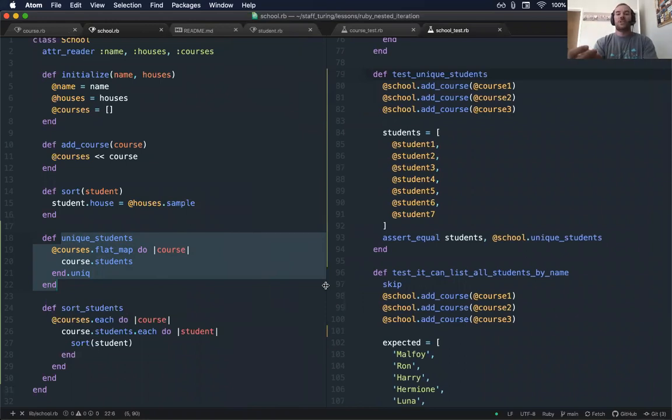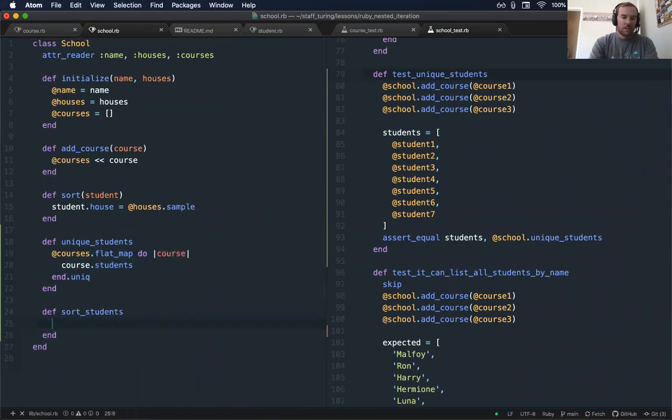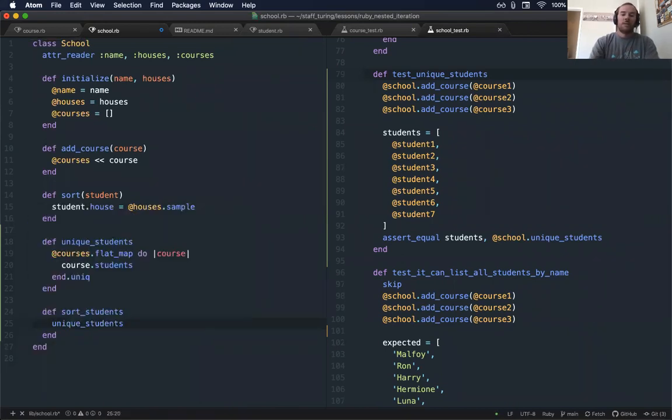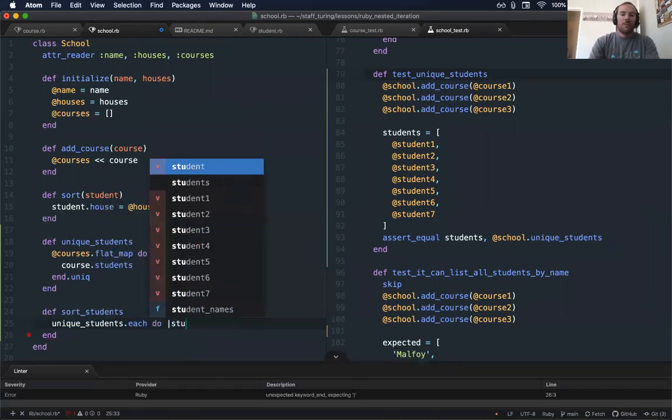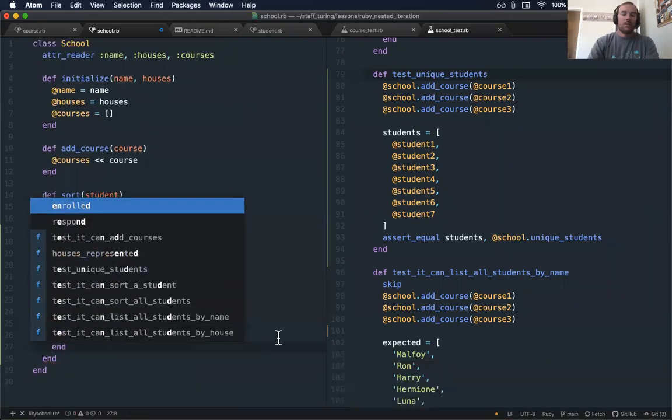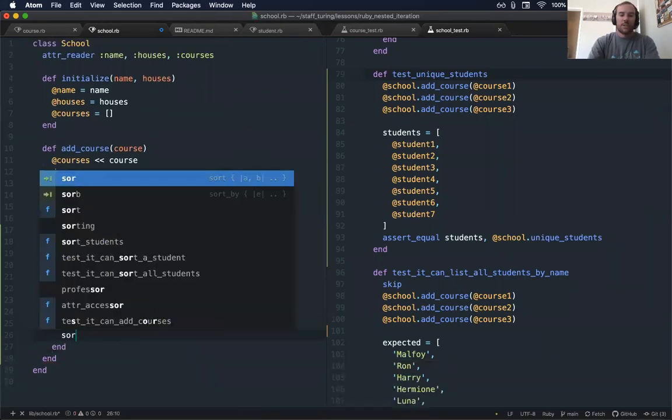And so here's the big shift, or the big jump, that I'm gonna make: I'm gonna redo this method. The only thing I'm going to do here is start with my unique students. I'm gonna each over them. I'm gonna do student. And I'm gonna sort each one.